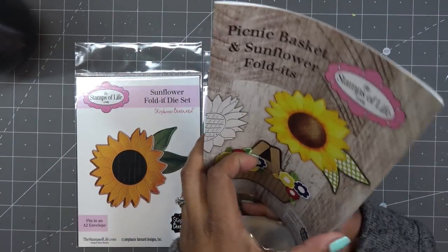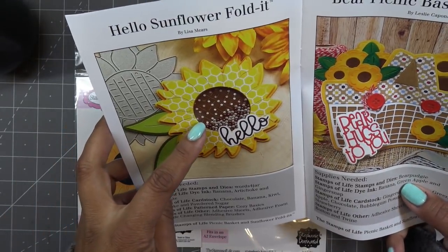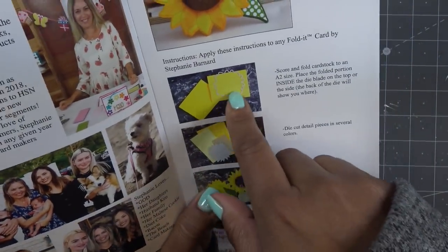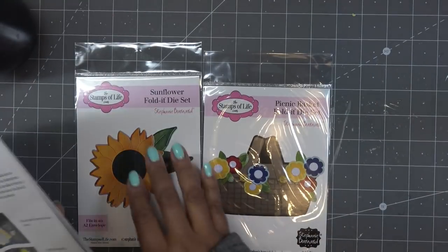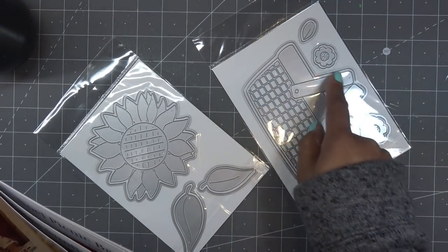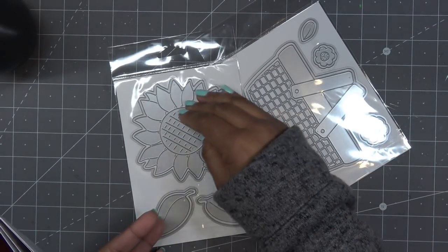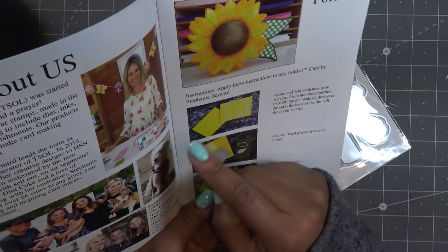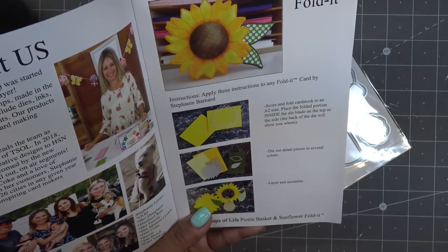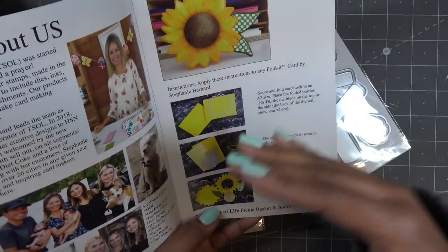I was looking through the little inspiration. So basically these are fold-its. And fold-its basically, oh, how cute is that? They made a little shaker. They work like this: all you do is fold a base card, whatever piece of paper you want to use, and then you place the bigger die, the outer die, and you can do this with literally any die set you have. On a fold, you can put it on the line here, so it folds and opens this way, or with the flower, wherever you want to choose a spot. And then you cut the base again, especially with the flower, because you don't want just that edge to be missing when you go to place the second piece. Obviously it's going to look funky. So you cut your base and then the topper again, decorate it up, and you have a card.